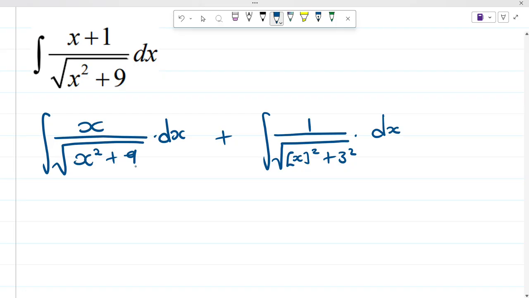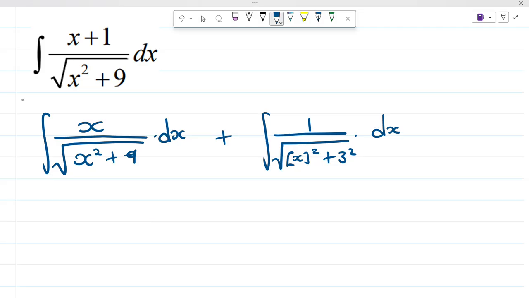Okay, how about we let x squared plus 9 be our f of x? Can that one be f prime of x? Partially, yes, it can be, because we know that when we differentiate x squared plus 9, we get 2x. So the only missing thing there is a coefficient of 2. So we need to correct that coefficient by multiplying by 1 over 2 outside and then putting a 2 here.